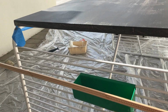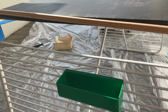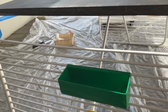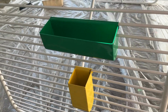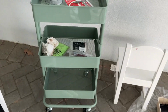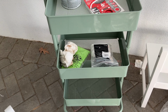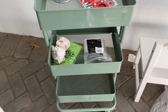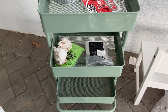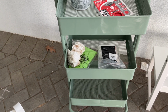I'm also going to add this molding that I got on top of here, just from the two corners, so the paper can run through it, and it will hold the paper, and also we can cut it with this. And the rest of the things are actually going to go, this is my mess of creation, here in this cart. This is the cart we had next to the desk. It had books and paper and stuff that are all tucked in our beautiful desk storage. So yeah, let's do that.